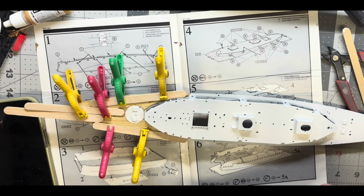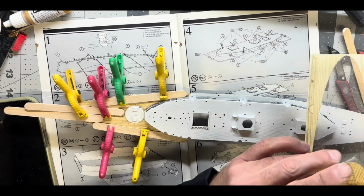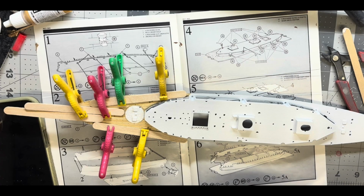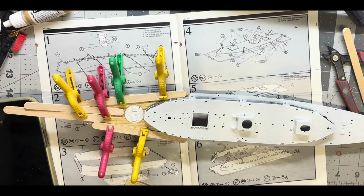Now I'm going to do the bow. And again, I'm doing them basically out of order from what I originally planned on, but it just seems to make sense. Now this one does have a couple raised spots in it, up forward there, both in the deck and on the model. So we're going to do our best here to get them off so that they come up through the deck, which is the whole reason we painted a lot of it white.